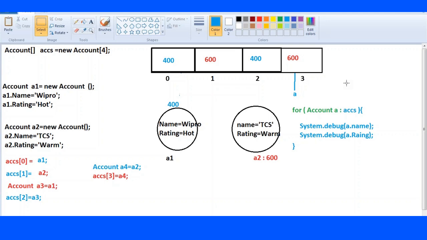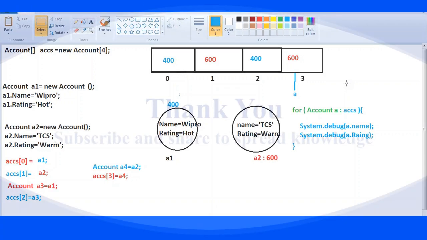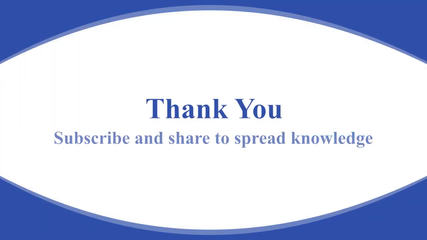Do the people follow? So how are we referring? It is an array of account: A, colon, array name. So what is A doing? Referring to the first element name, first element rating. Go to the second element name, second element rating, third element, fourth element. So what is stored in that array? References. When you say Account A, it is referring to that reference variable. A is referring to that location's name, that location's rating. I hope you are clear. People have followed this example. Any query on this? This is what we call it as what?